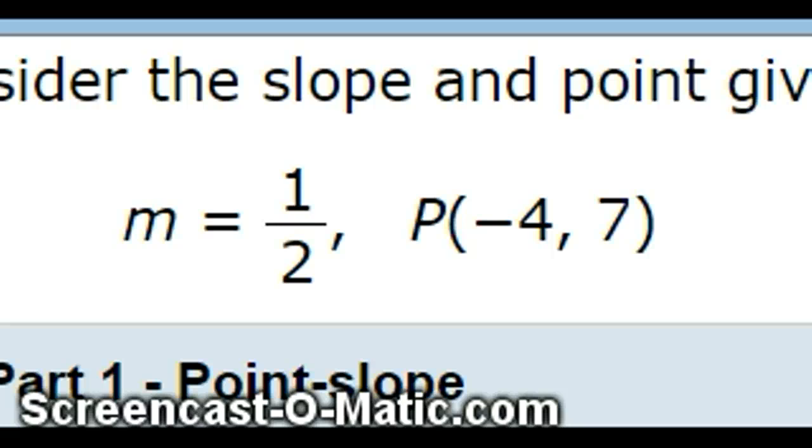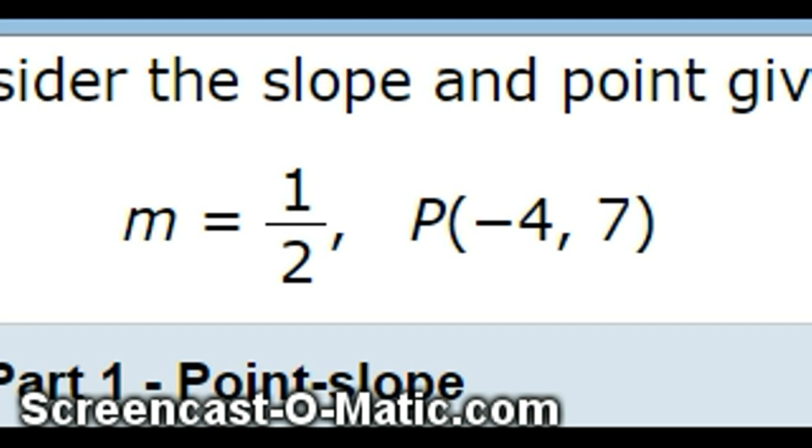Okay, Laura, I'm going to try to talk through some of these really quickly and then maybe take another try at them. And then if there's just still a few you're struggling with, we can go more in depth. So I'm going to start with section 2.1. This is question number 1, where you were given a slope and a point and needed to find the different forms of it.